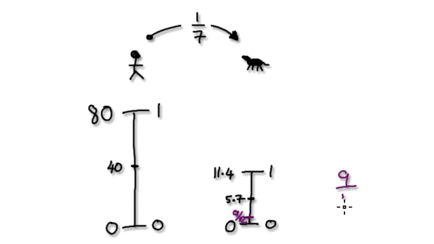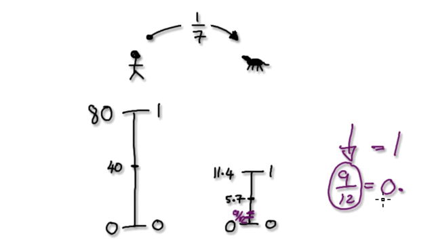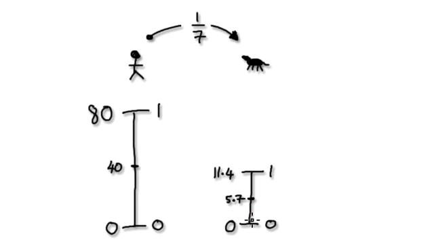By the way, if you punch 9 over 12 into your calculator, it will give you a decimal less than 1. The point is it's less than a year. This thing here is less than a year, so it's going to be less than 1. So if a puppy is 9 months old, let's say 9 over 12, if you get 9 over 12 times 7, then that would take you to the appropriate level of a human. Okay?